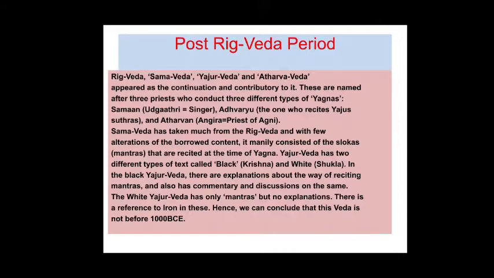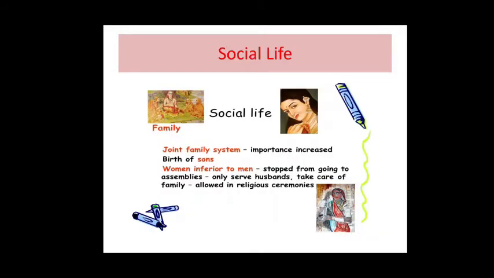Next, the Atharvana Veda is similar to the Rigveda, the same in size and content also. It has taken much from the 10th mandala of the Rigveda. It is in poetry form, so the Rigveda and Atharvana have similarities. It has used the language of the Brahmanas rather than the ancient language. The geographical details in this Veda are different from those found in the Rigveda. This shows the Aryans had moved to the east by that time. In the Atharvana Veda's time, the Aryans went to other places.